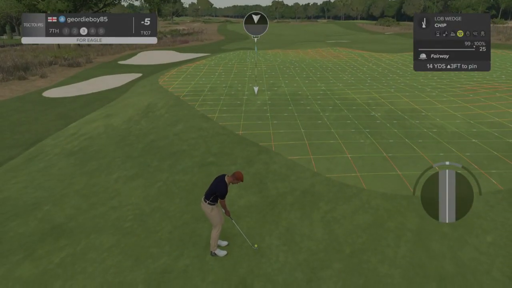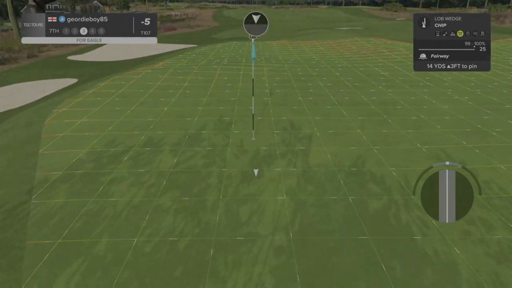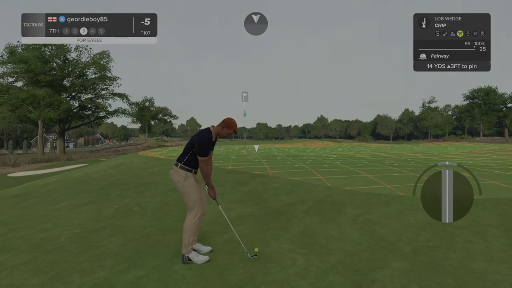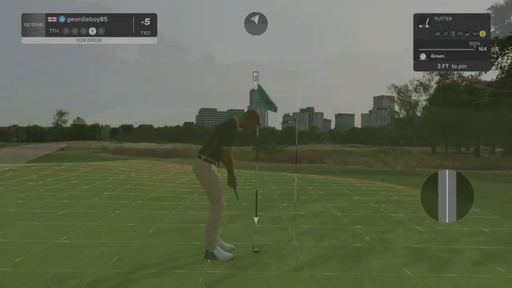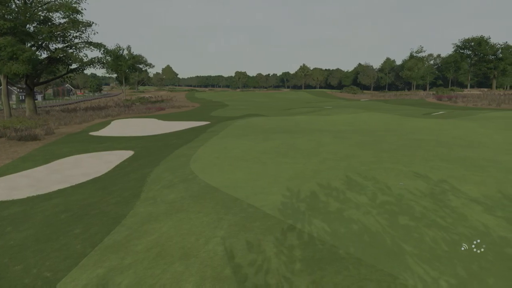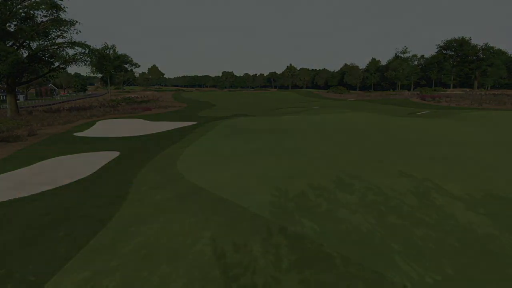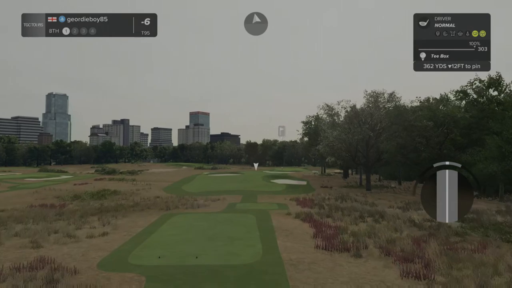Here now for our third shot. Ooh, nicely done on the chip shot. Another circle on the scorecard. Brilliant start so far. 6 through 7.